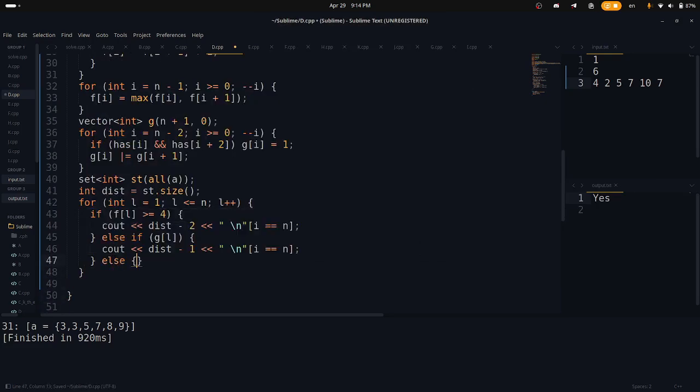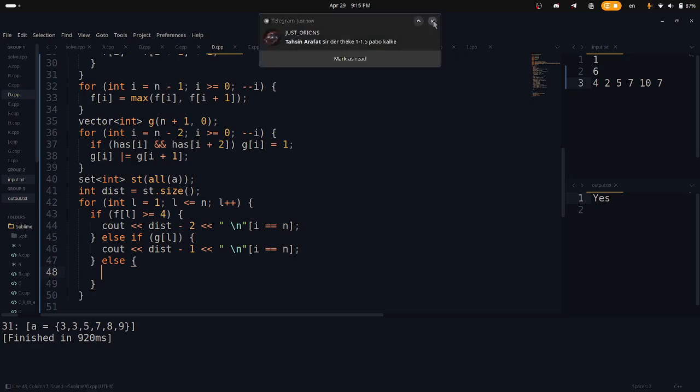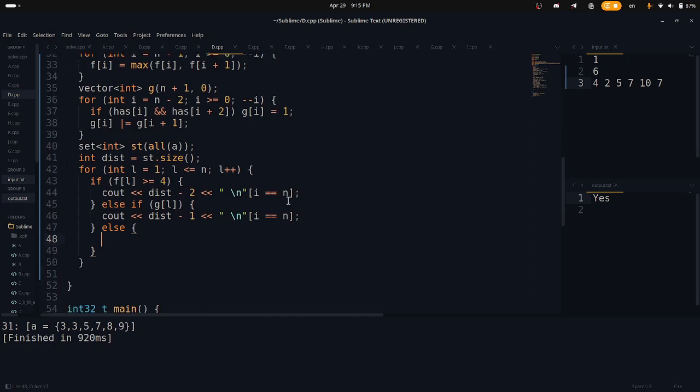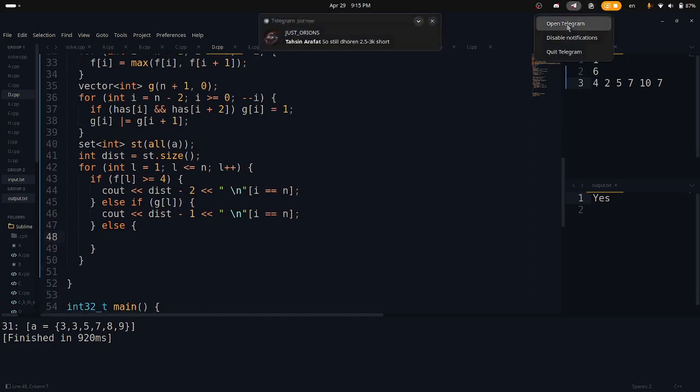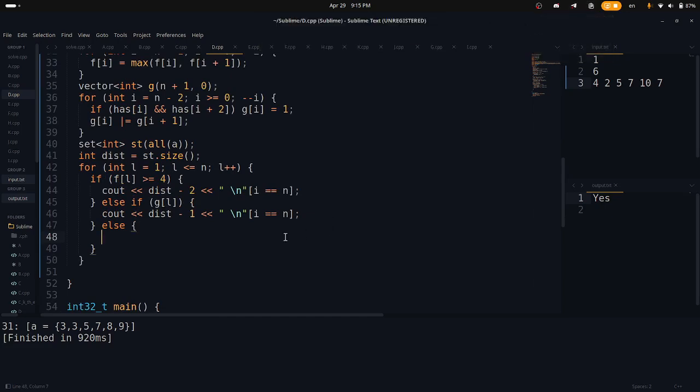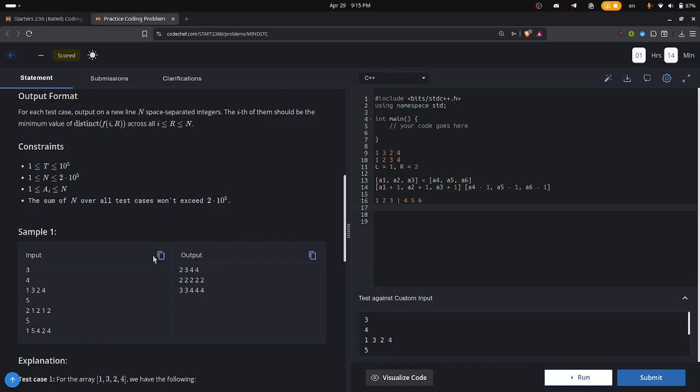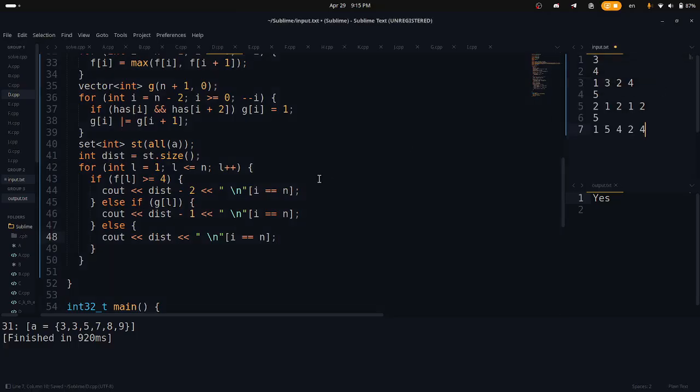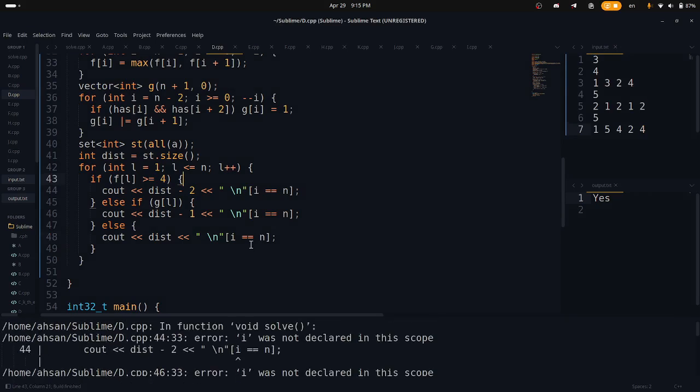Else, if we do not have any of them, then we cannot decrease the distinct element count, so this will be dist. This is not I, this is L.